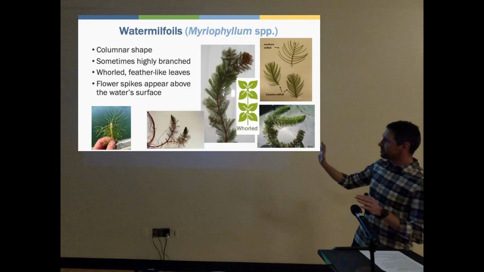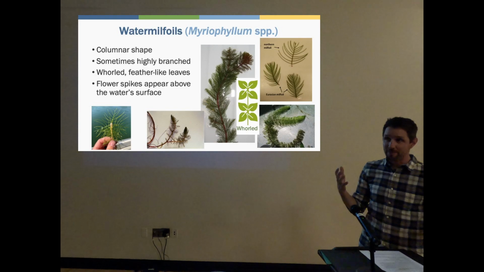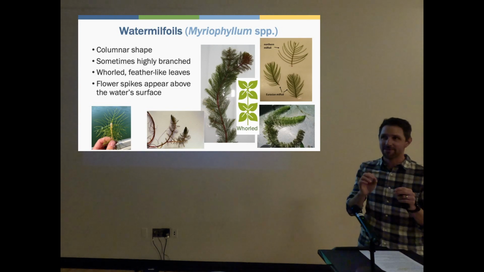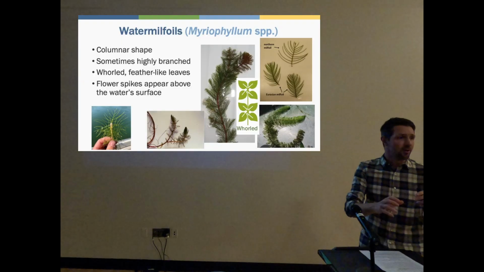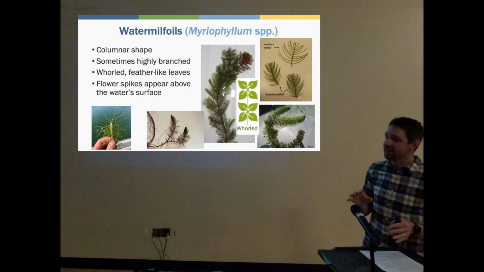Yeah, I think that covers most things. So that's just water milfoils in general, right? And we actually have about 10 different species here in Washington. So I'm going to cue you in on some things to differentiate Eurasian water milfoil from some of our natives, including the one that we know we have in Pattison Lake.